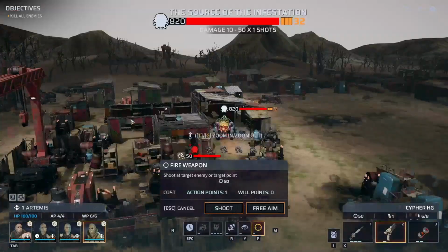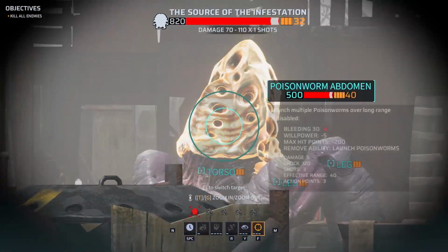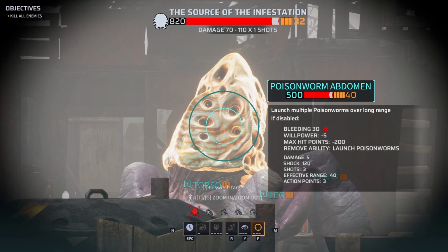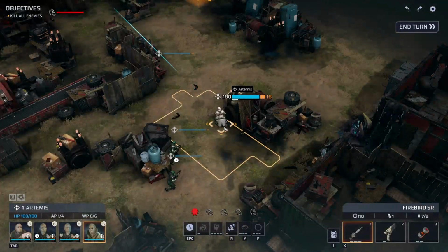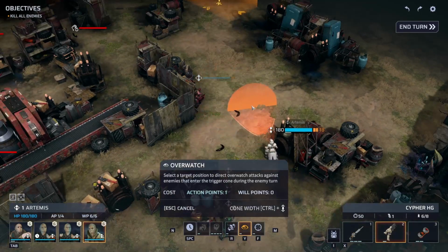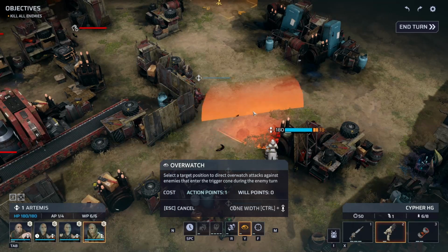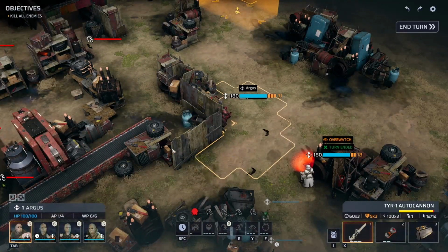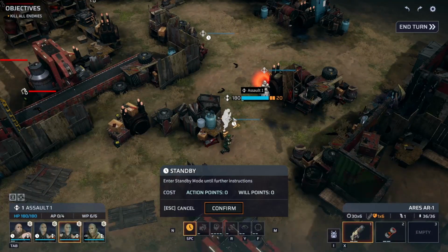And our sniper should have a shot. Get back to our sniper rifle here. And we're going to go ahead and shoot at the torso. Let's start working on that. Or at the abdomen, rather. Okay, nice. Good hit. And we're going to have an Overwatch just in case something weird happens here. I can't imagine what it would be, but just in case. All right. He's done. And he's done.